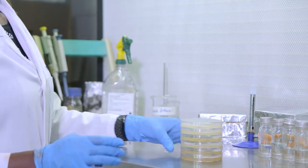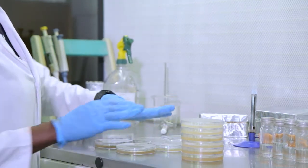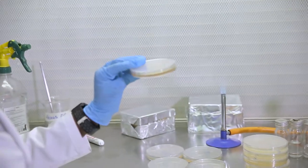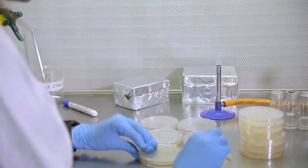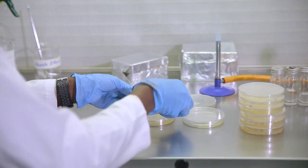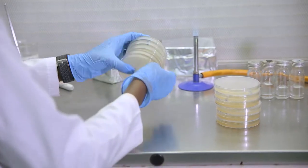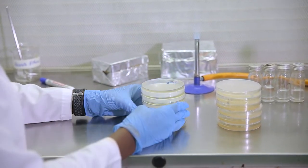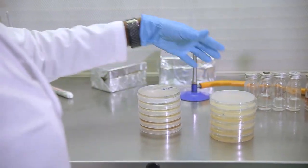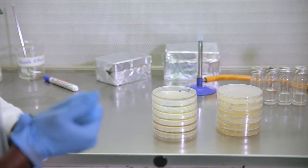So after spreading our plates, we'll look at the ones where we did the pour plate. See, they have already solidified. The agar has solidified. So what we do, we also stack them together and invert them. For the ones where we've put the eastern molds, we shall not invert them. Then, from this step, we take the plates to the incubator.